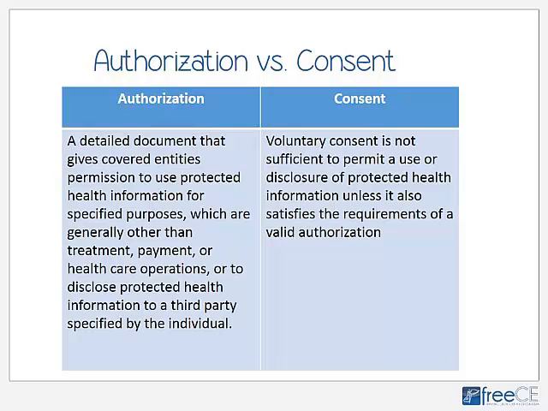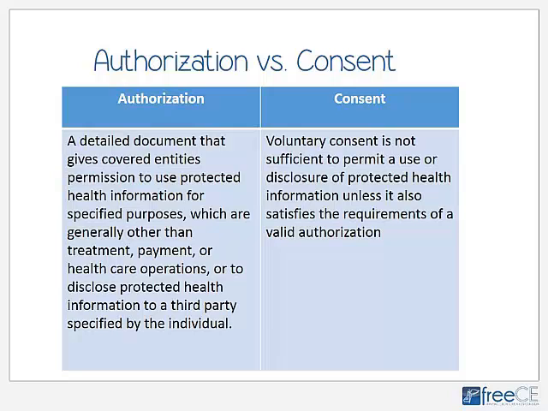In contrast, an authorization is a more customized document that gives covered entities permission to use specified PHI for specific purposes, which are generally other than treatment, payment, and healthcare operations, or to disclose PHI to a third party specified by the individual. Covered entities may not condition treatment or coverage on the individual providing an authorization.